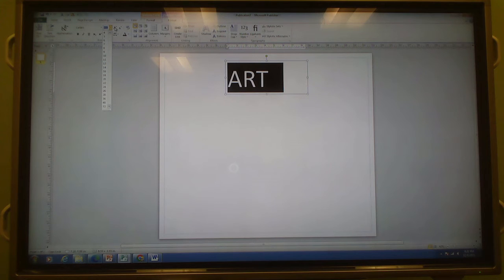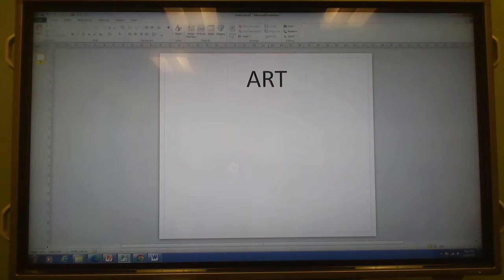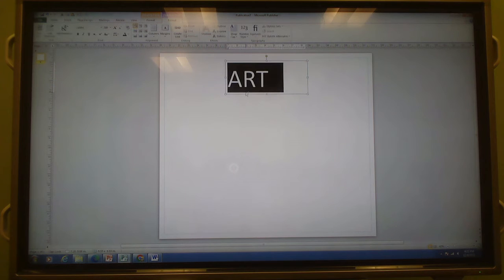But there's another thing that you can do besides making the text like that. If I center it, I'm going to put that right there. Another thing that you can do, besides just typing it in a text box, is insert a WordArt. Okay? I'm going to hit Control and Z to undo what I just did. Or I could just hit delete too. But just to show you that magic button, Control and Z.